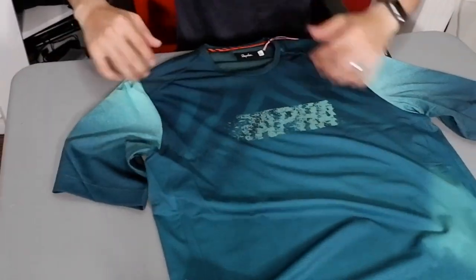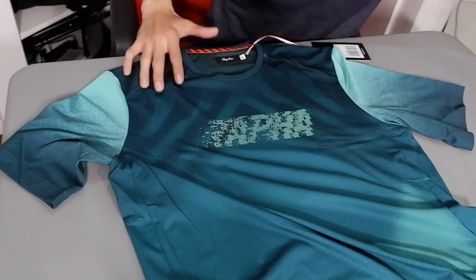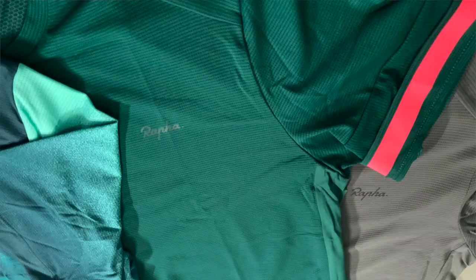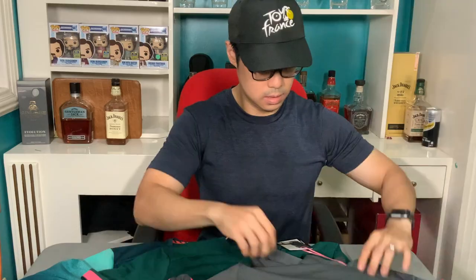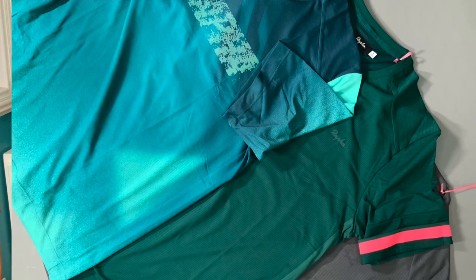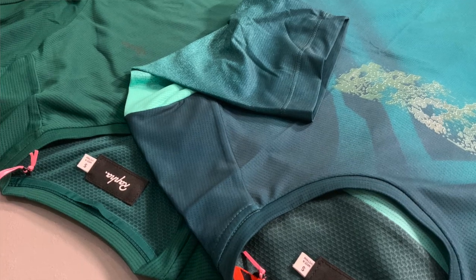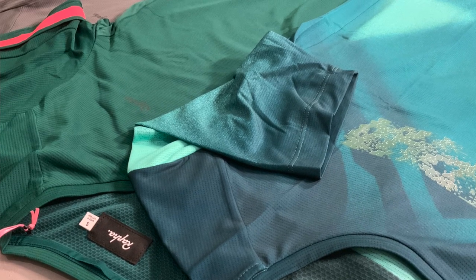Yan, so we have this first one. Then the normal tech shirts. Again, I got a green one also with the pink sleeves. And a gray one. Three tech shirts from Rapha. Latest shopping. Ano, magkakaiba? Ganda, di ba?